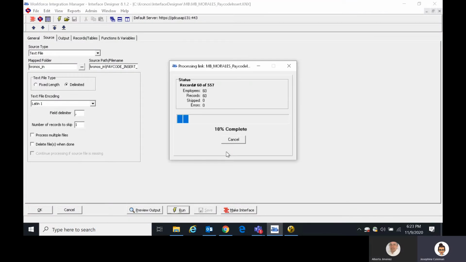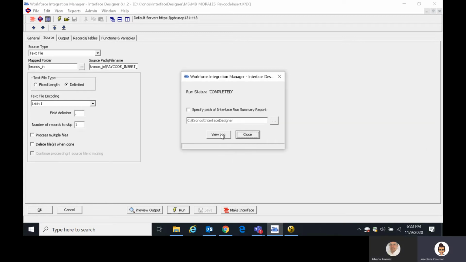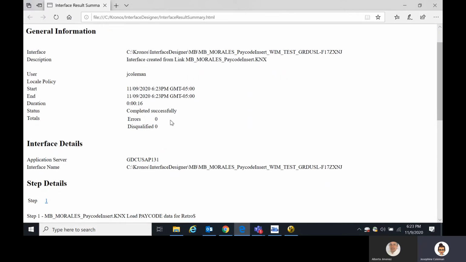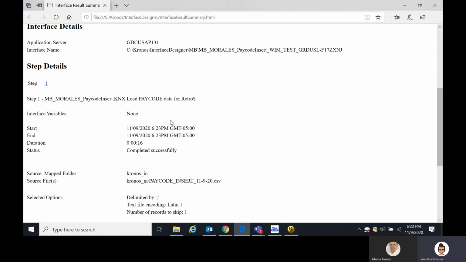And within WIM, it's just going to run it, use the database, use the server, and just run everything in there. You don't even have to pipe it over as an interface or anything. The reason you don't want it as an interface is, do you see how many changes I had to make? So this is something you would just do. So we're just going to view the log. It will pop up and we've got 0 errors, which is good.